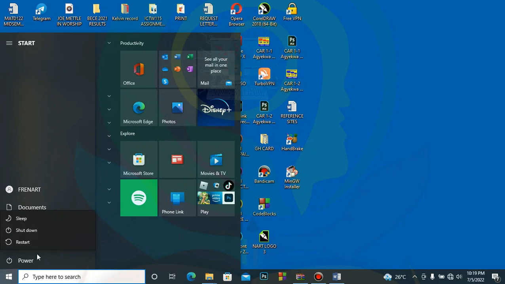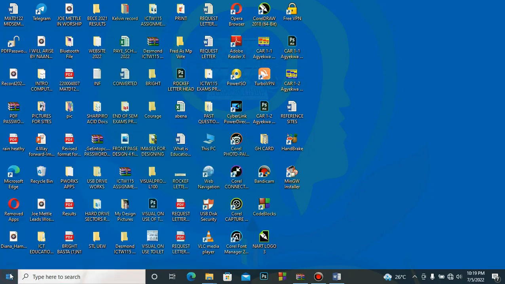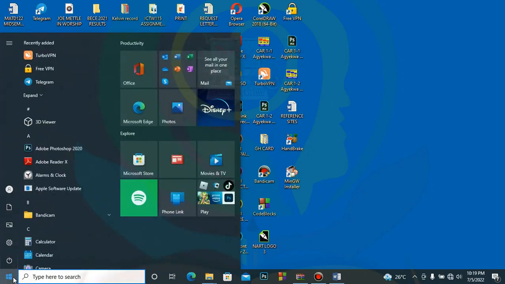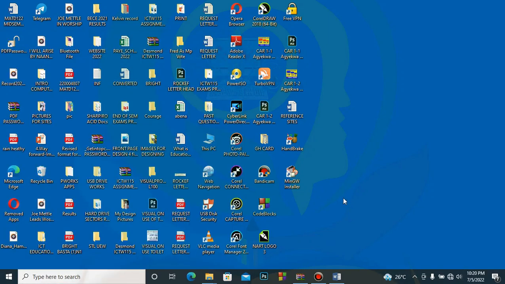Now I'll be coming back to this start menu again to talk about the tools, the applications, and the programs that we also have here. But before that, let me talk about the start menu. We are going to learn how to launch an application or execute an application. When you want to open or operate a particular application, we are executing it, or you've launched that application. So you take note of that. These are the technical terms that we use on the field.